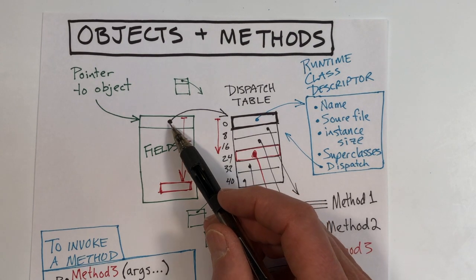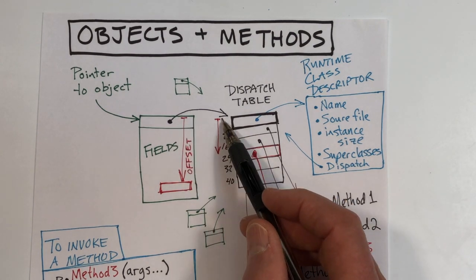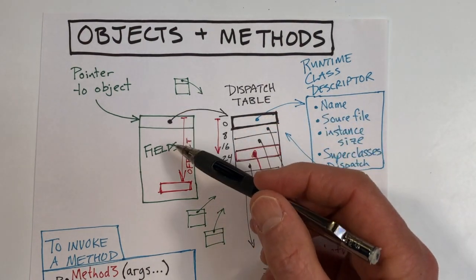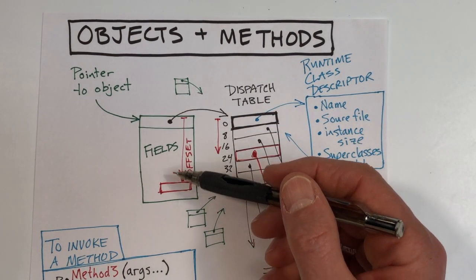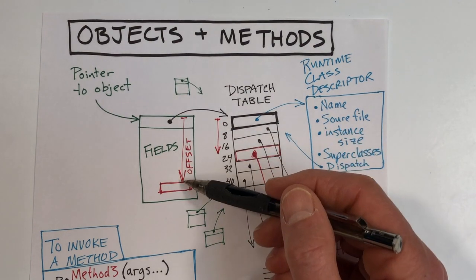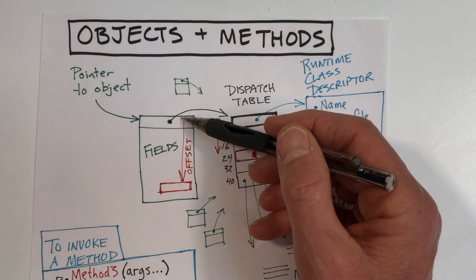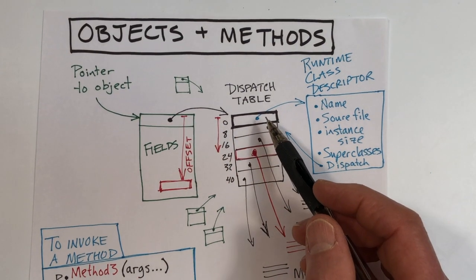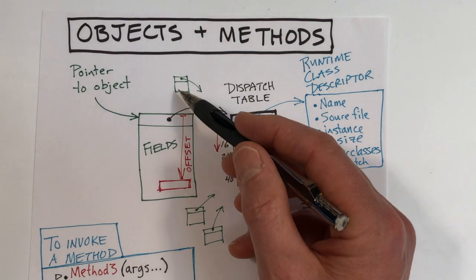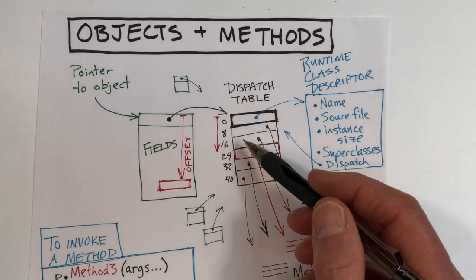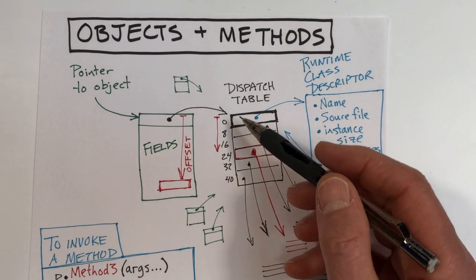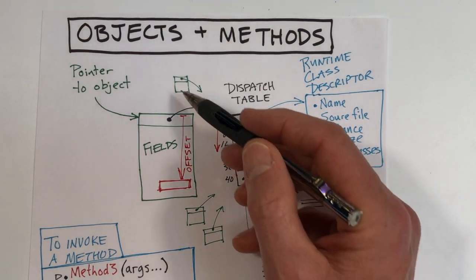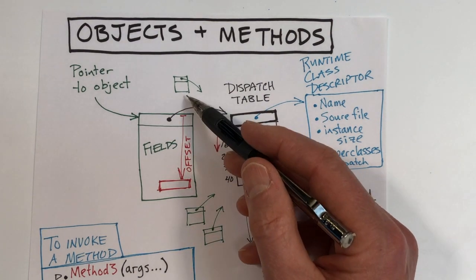The object has a header word, and that's shown right here. And here are some other objects, each with their own header words. And after the header word, we have a number of fields in the object. Each field is at some particular offset from the beginning of the object. The header word points to what's called a dispatch table, and all the instances of a particular class will point to the same dispatch table. So all these objects, which are all pointing to this one dispatch table, are members of the same class.